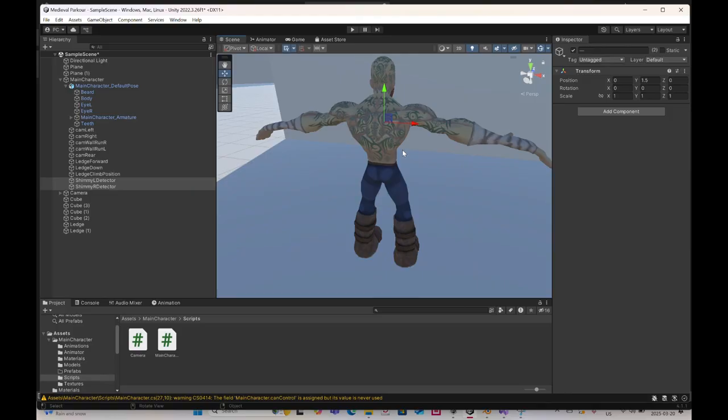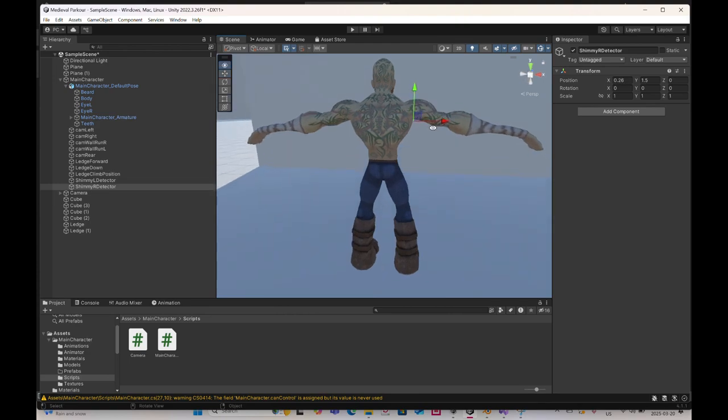And I'll start with the Shimmy right, and because his lats are so wide, I'll put it just outside of his lat muscle. Actually, I need to go a little bit more because his shoulders are big. And when he's ledge hanging, his hands are about here.